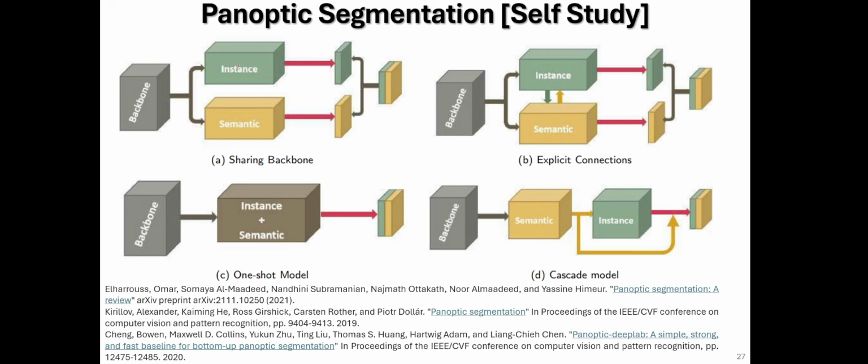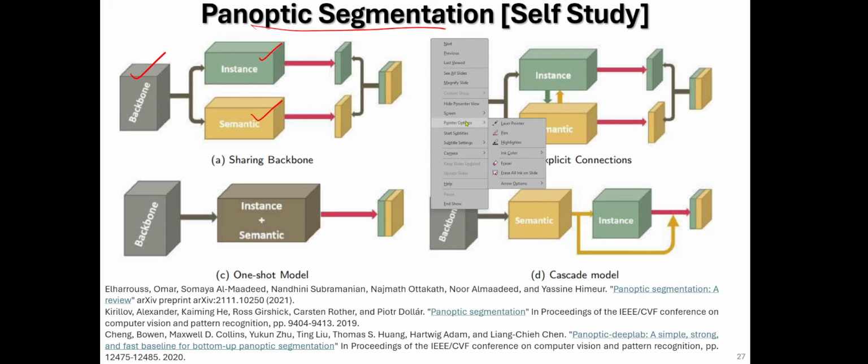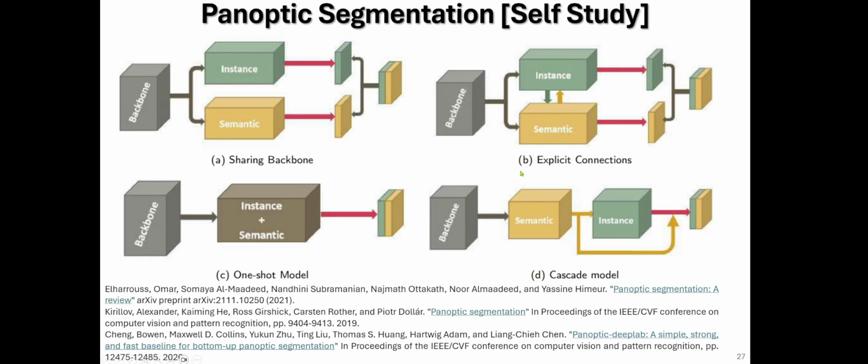So this is for self-study, but you studied about instance segmentation, you studied about semantic, and you know how to create the backbone, which is nothing but an encoder. You can combine them in various ways and come up with the panoptic segmentation architecture. So please have a deep dive into this if interested. I'm not going to discuss this in a lot of detail, but this one is discussed, this one is discussed, this one is discussed.